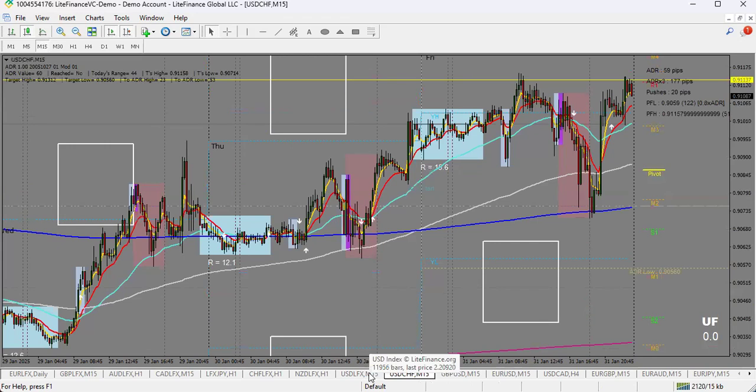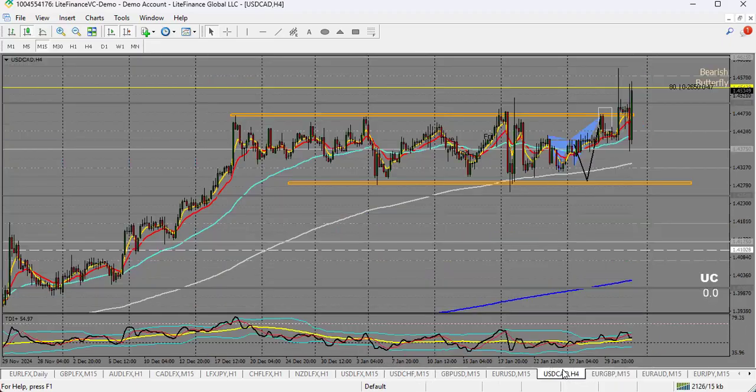Okay, so let's dive into the charts and see what opportunities we can spot in the coming week. First up, we have USDCAD, and this pair has been consolidating for at least 6 weeks. If you go to the hour 4 chart, we have this period separator, which is a 1 week range. If you look at it, we have 1, 2, 3, 4, 5, 6. So at least 6 weeks of consolidation.